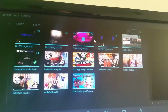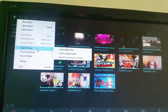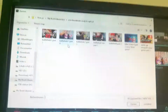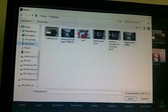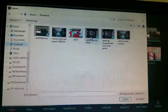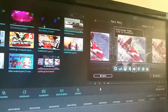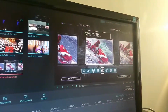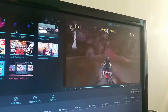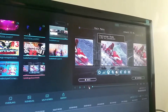And so this is my imported media. I can import media from my hard disk. And then we go into, yep. Okay, we got this one. We got Riptide GP boss levels. So this is an unedited one, I think. Yeah, take a look. It's 13, 26, 37, 52 minutes, 53 minutes. Oh yeah, this is the boss level.